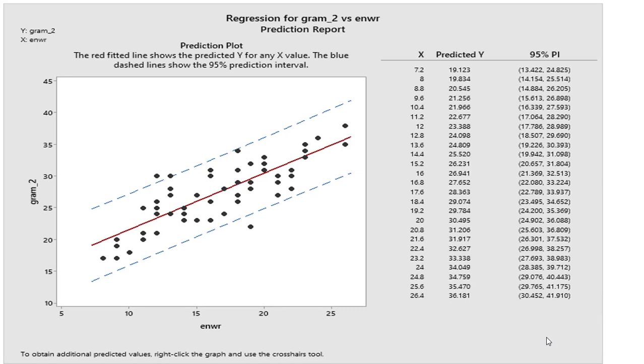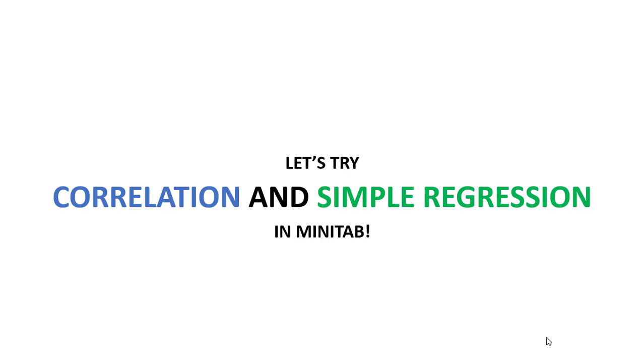We also get a regression chart, and here you see some blue lines. These blue lines give you a confidence interval, like a 95%, and we can see that most of the data pretty much falls within the blue lines. If we have values that are marked in red and they are outside, we should check and make sure that we have measured correctly. Okay, so now we are ready, and we're going to go to Minitab and run a correlation and a simple regression. Let's go.